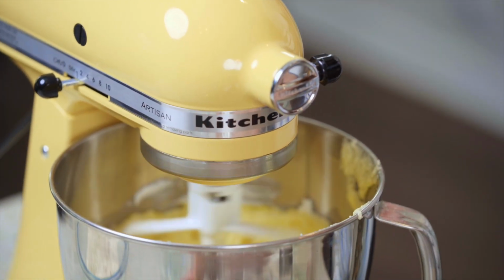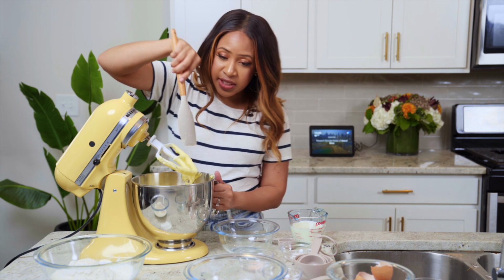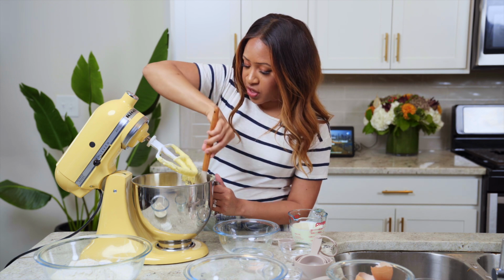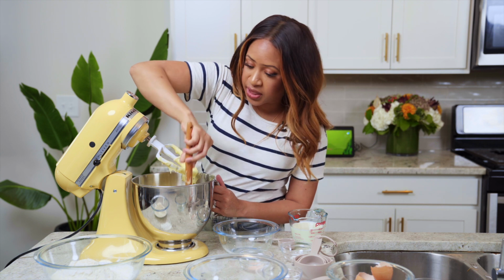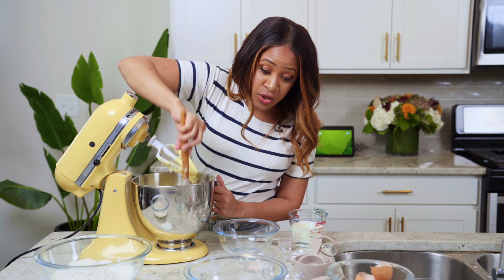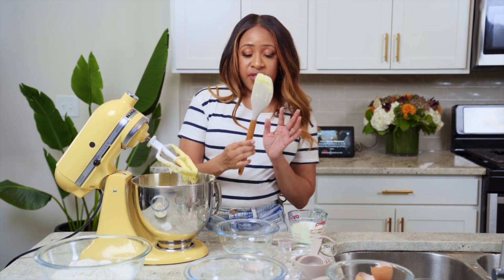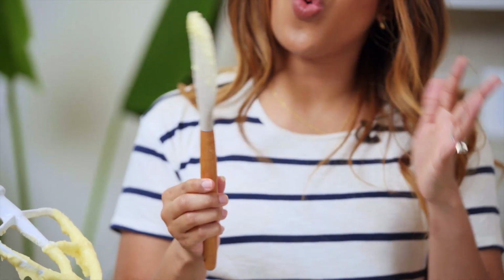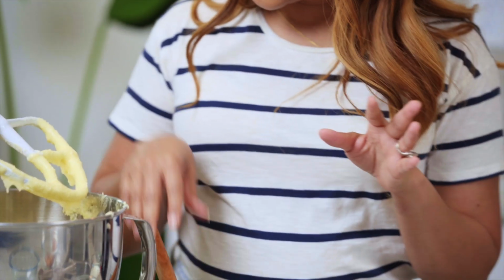So what I like to do is take a spatula and really make sure that my ingredients are nice and mixed before I start to include my dry ingredients. So we're gonna be adding our flour and salt and baking powder in a second, along with our milk. I love these cooking utensils because you can use them for baking, or you can even use them if you're sauteing or searing anything. It won't scratch your pans. That's one of my favorite things about that.